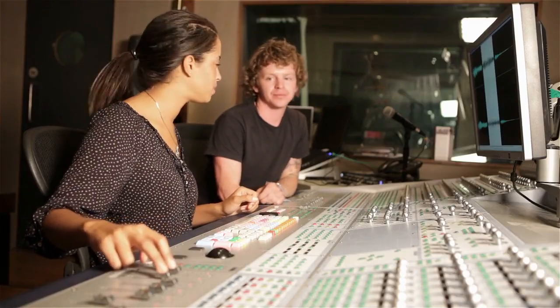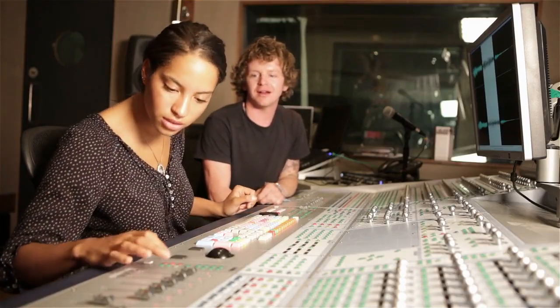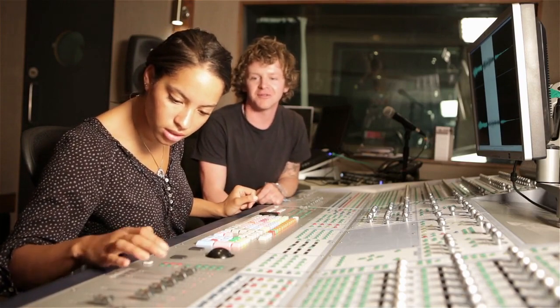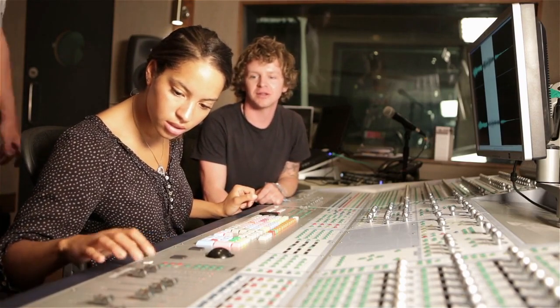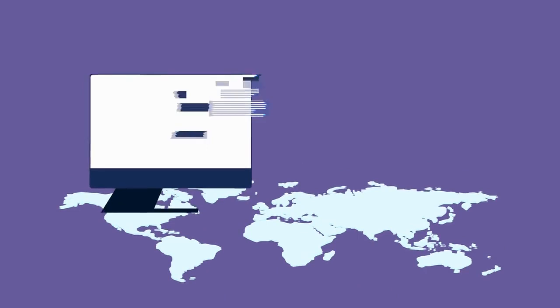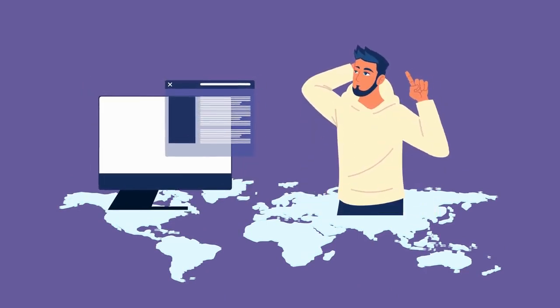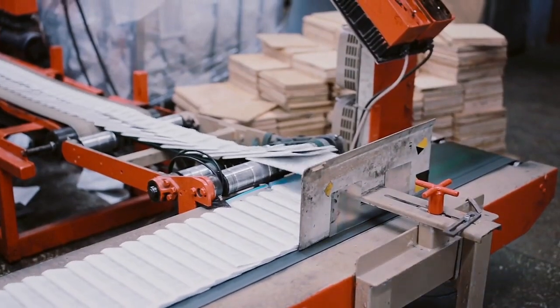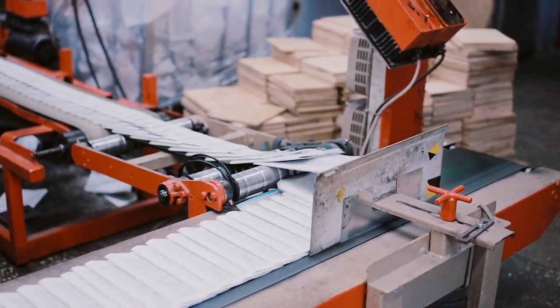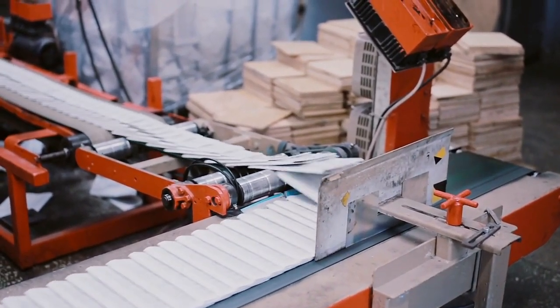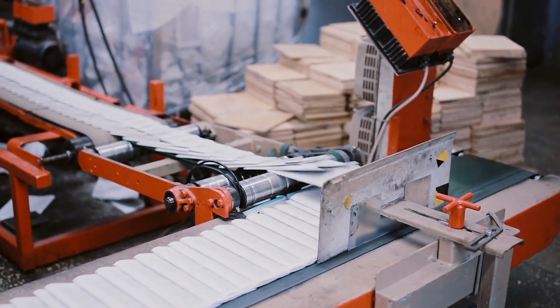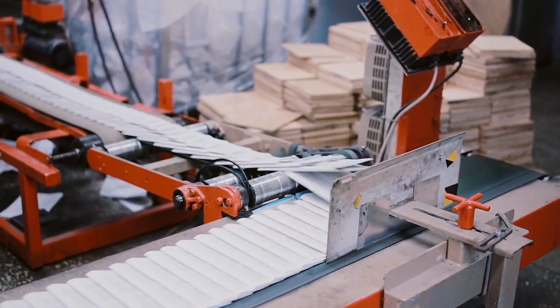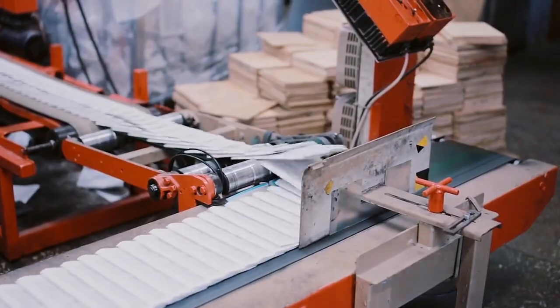Turning your report or ebook into a video course that can be sold on affiliate platforms is like stepping into a world of opportunities. So let's take a look through some of these platforms. Amazon KDP. Amazon KDP, or Amazon Kindle Direct Publishing, is your ticket to turning your report into a full-fledged book and reaching a massive audience.